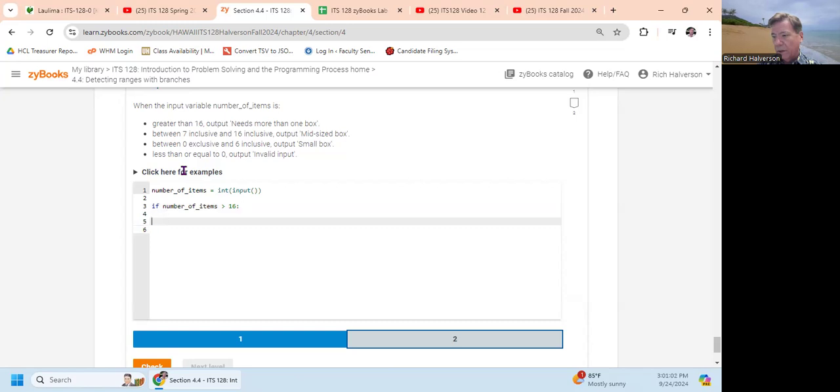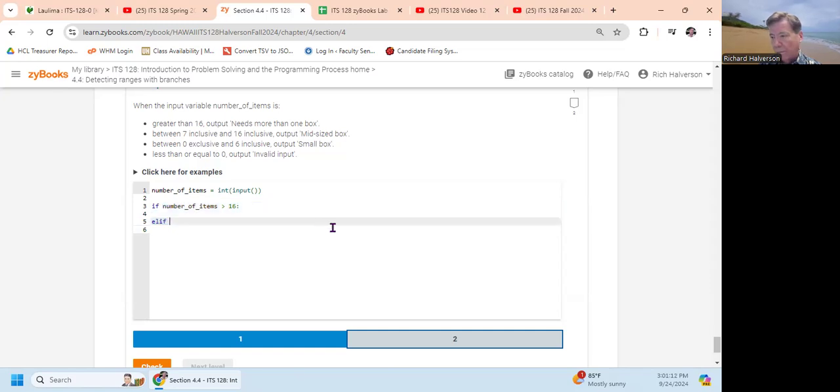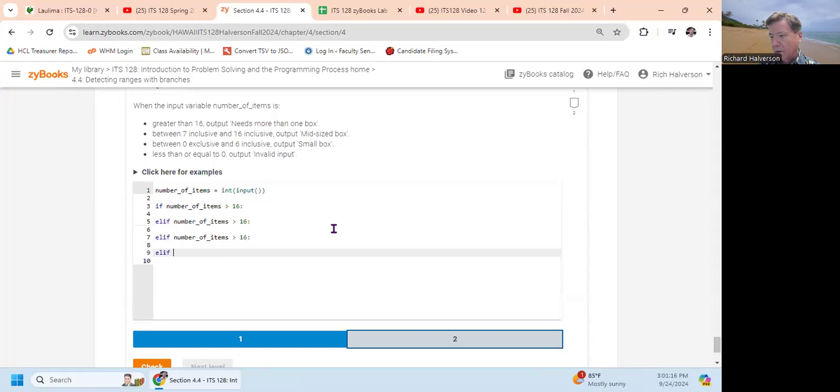And then I'm going to do elif, greater than 16, 7 to 16, 0 to 7. Else. So this is greater than 16. This is 7 and 16 inclusive.